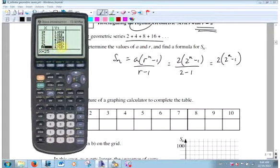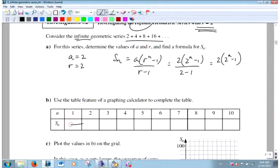6.7 to the exponent of 7, that means 7 zeros after the decimal, if you haven't taken chem right now. Okay? It's getting huger and huger and huger. Exponent of 9, that's billions. That's like how many people were on Earth 30 years ago. So this thing, as n gets bigger, this thing gets bigger and bigger and bigger. That's all I want to say. I don't want to write down the numbers.